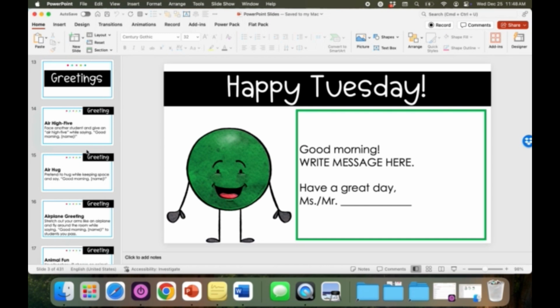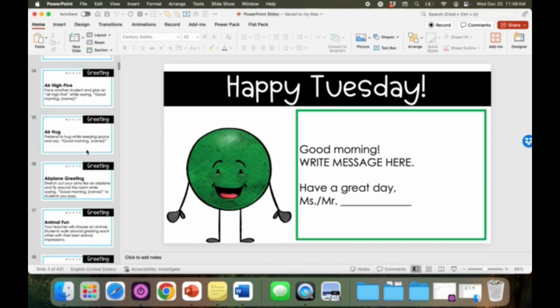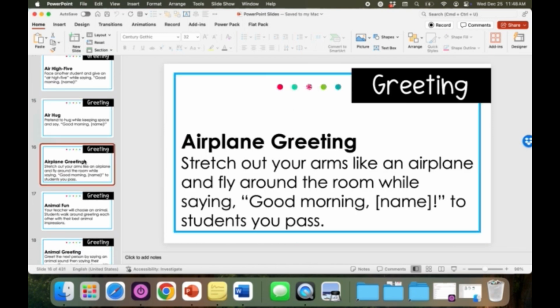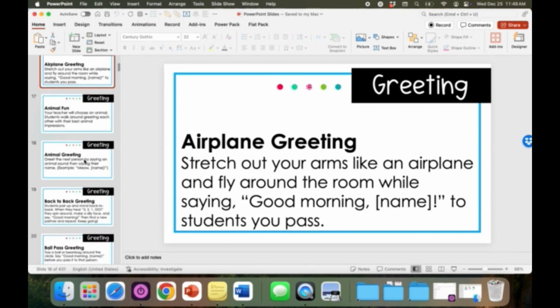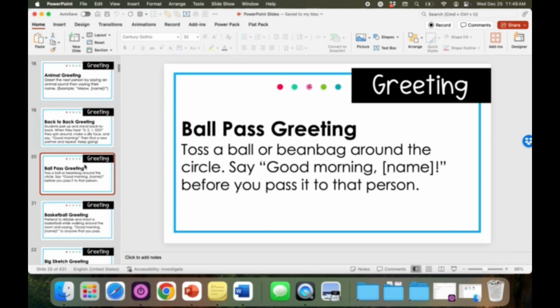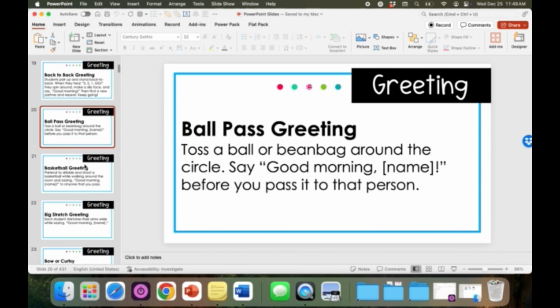So there's not a different greeting for every day of the school year. And the reason for that is these are different activities, basically, like mini activities that students use to greet one another in class. So it's not a bad thing when you repeat these, because you're going to find that there are some greetings that your students absolutely love and they will want to do it again.